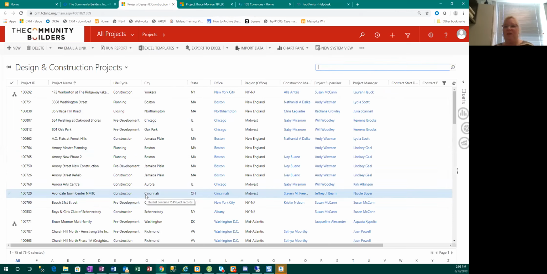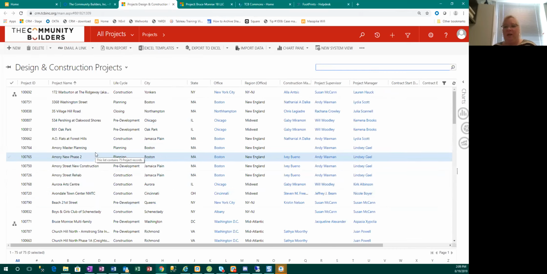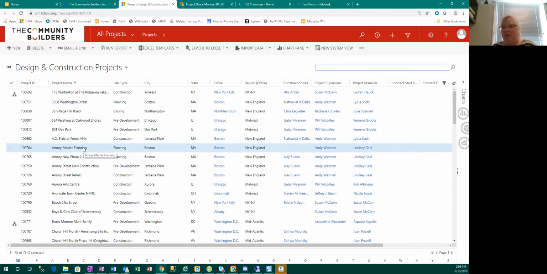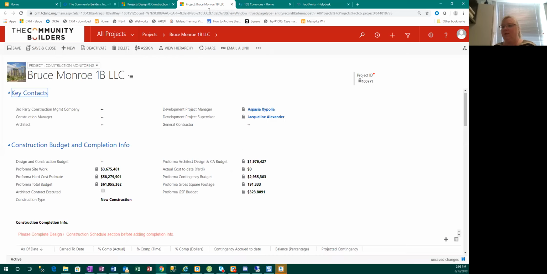In terms of navigating through the system, it's a hard habit to make, but once you make it, you'll be much happier, because otherwise you end up having to go back multiple times to get to that main screen, and then you lose where you're at.